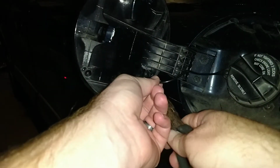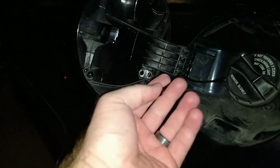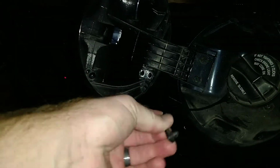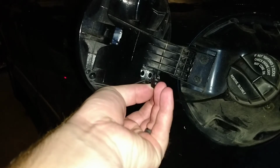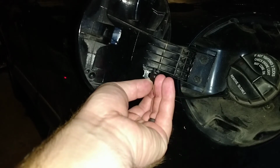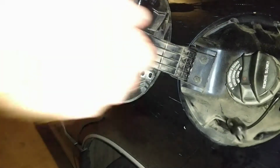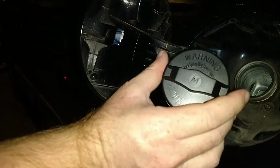Not the easiest thing to get out. There we go. So if you look right there, it's got a split end on it that you got to squeeze together in order to get it to come out of that hole. So now we can take that fuel cap off completely. So now we are going to put the new one in.